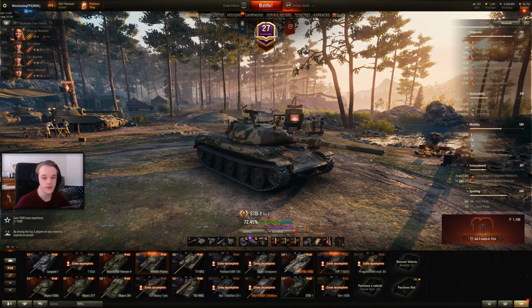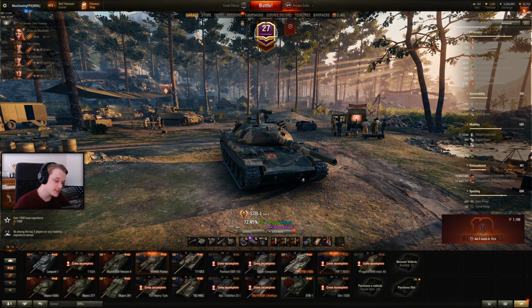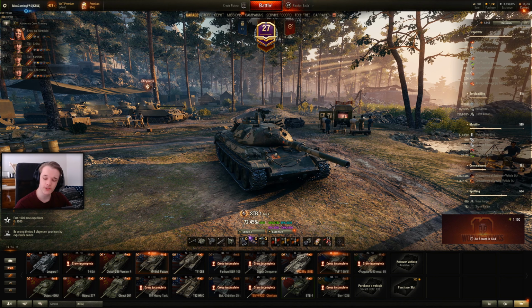Obviously, it's not going to beat a 907. You're just not going to do that. This does have more DPM than a 907. However, it doesn't have the troll armor like the 907 does. So the 907 is still the king of medium tanks at tier 10. But let's just get straight into the stats of this tank and not waste any more time and compare them to some other tanks.